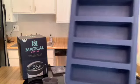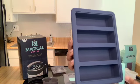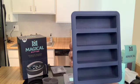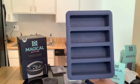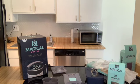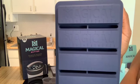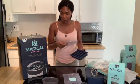When it comes out of the mold, it'll say Magical on it. I also just noticed they break down the butter: it says 2, 3, 4, 5, 6, 7, 8. So if you're baking, you know what portion of butter to use, not just getting stuck with a stick of butter. There are measurements on the butter. Oh, wow, duh, I could just flip it over for you guys. Oh, it's still backwards for you guys, technically, because of the camera, sorry. So we got that with the lid, boom, boom, boom.